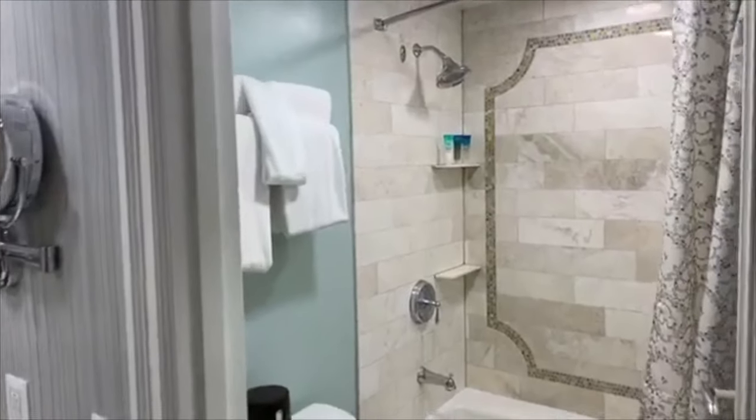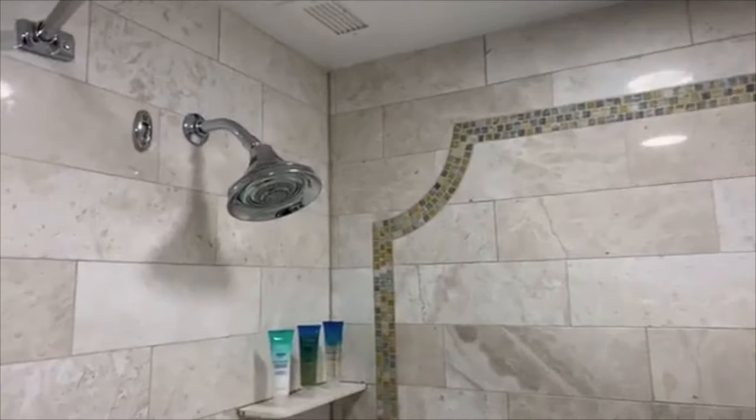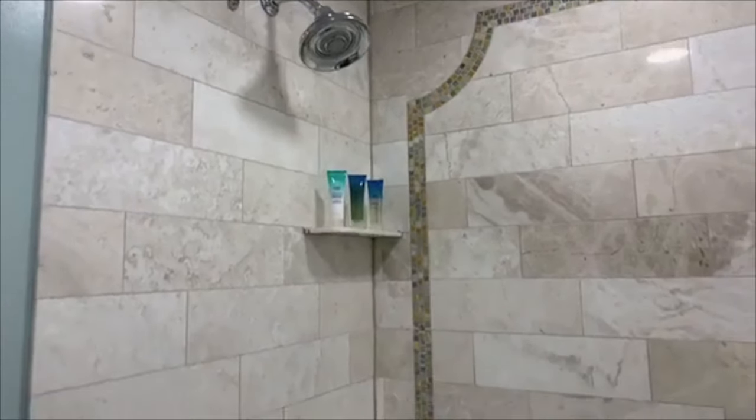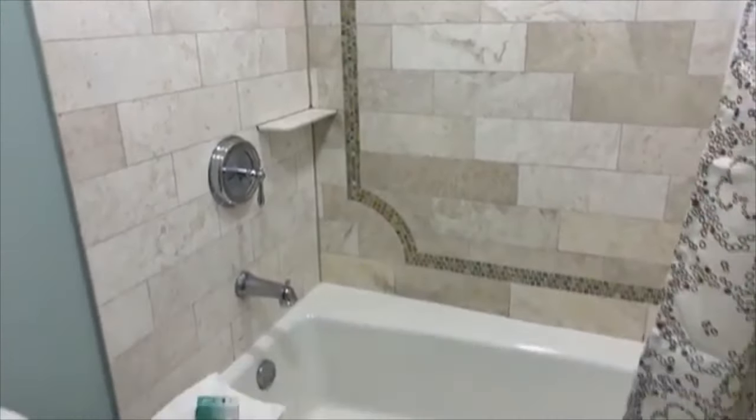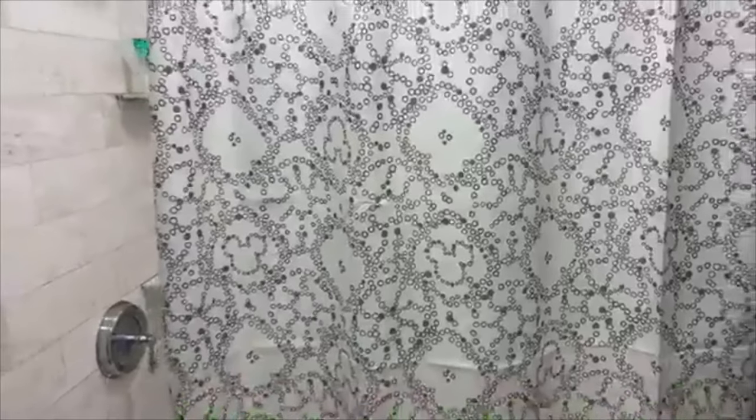In here we have a really nice tiled-in shower with a tub as well. They have not switched over here to the mounted giant bottles of shampoo and soap. We did find some little Mickeys in the bubbles on the curtain in the bathroom, along with sand dollars and other things — the little Mickey heads are in there. Super cute.